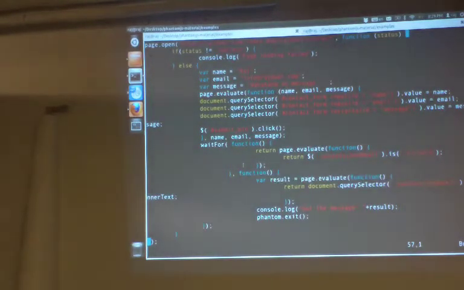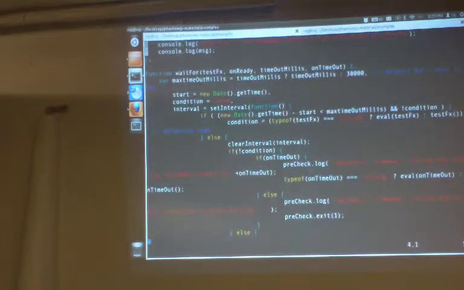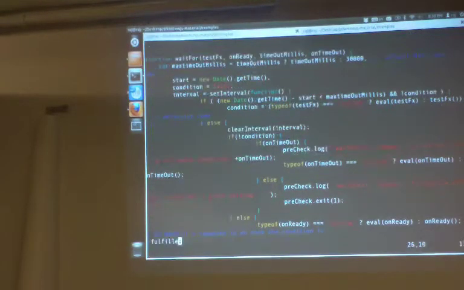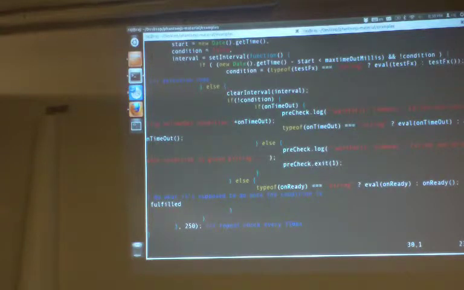And what this waitFor function is doing on the top is it takes 4 arguments. First is testFx, which says what is your condition. Second, if the condition is true, what should be the second function which I should be executing. Third is how many times should I check for that condition, so that is like timeout. And fourth, if it times out, then any other function which I should execute. So these are the 4 arguments, and then it uses setInterval and it checks every 250 milliseconds.